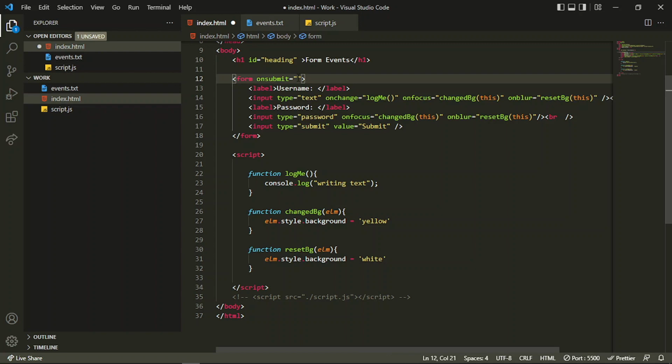I can call any function here, or I can simply add an alert, which will be a good idea. For example, "form is submitted". This alert will be executed when somebody submits this form.